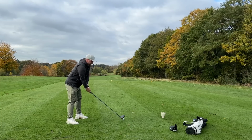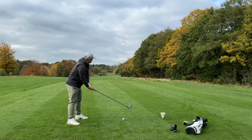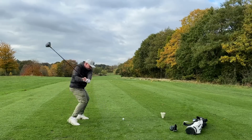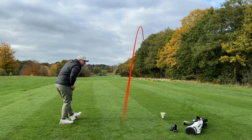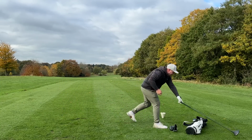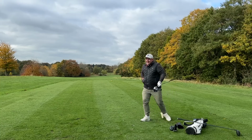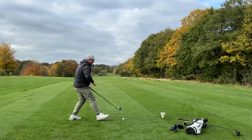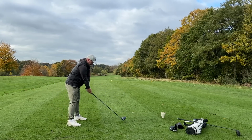Here we have a drivable par 4 over the corner. Can we get there with an old model? Oh, that is so good. Be the club. I haven't heard anything. I think that may well be over. Let's go with a Paradigm. You notice how low that one actually went. That was obviously the Rogue LS. Let's go Paradigm Triple Diamond. Try and put a similar swing on it, same kind of ball.